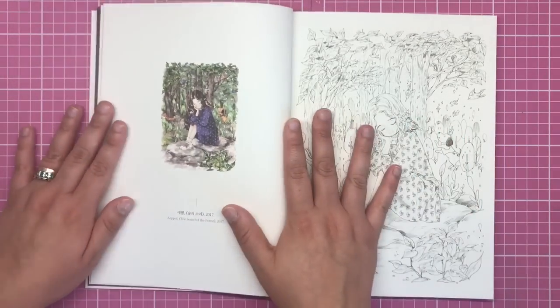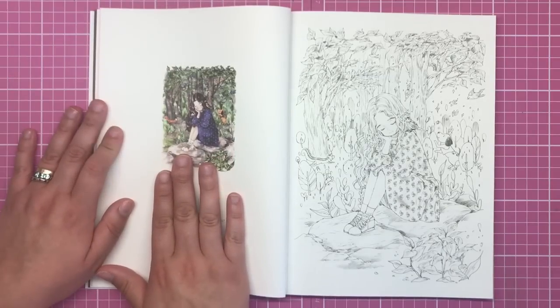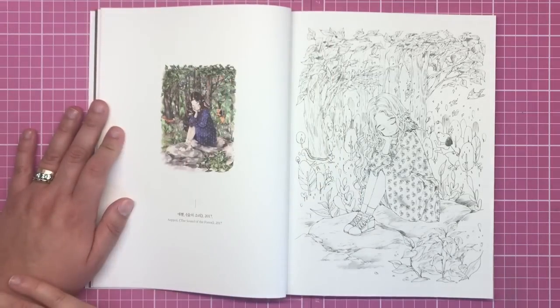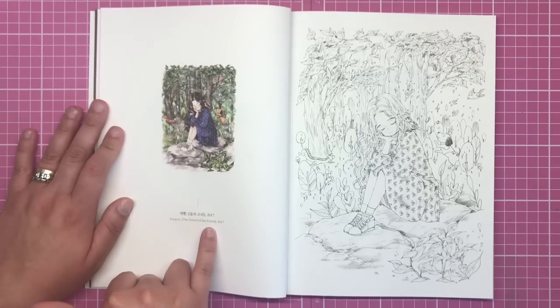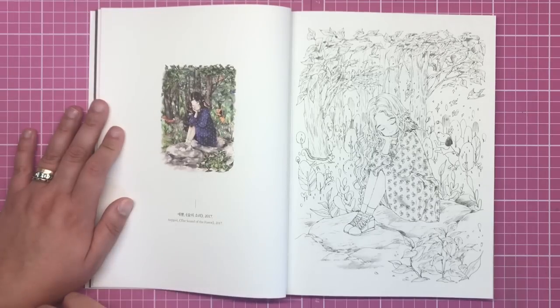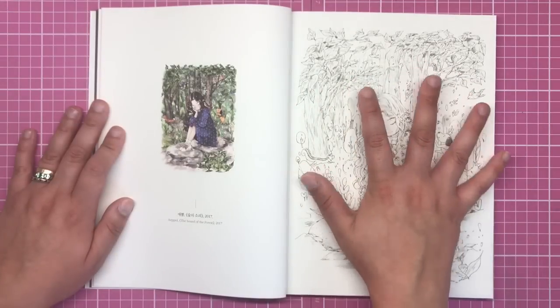Now, here is the standard format of the colouring book. On the left-hand side, you will have the original full colour artwork in this small thumbnail size. It's also got the Korean and the English title of the page. So this particular one is called The Sound of the Forest, and it was done in 2017. And then on the facing page we have the line art of that.